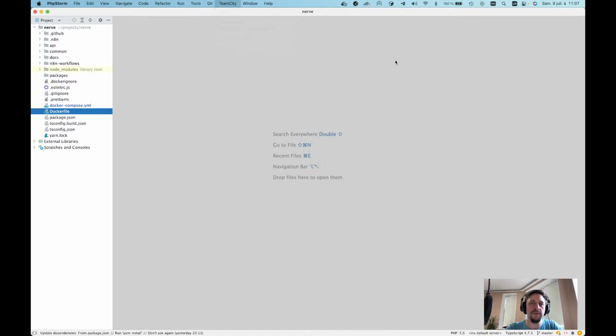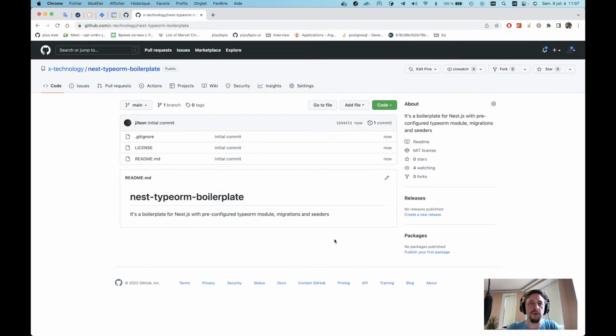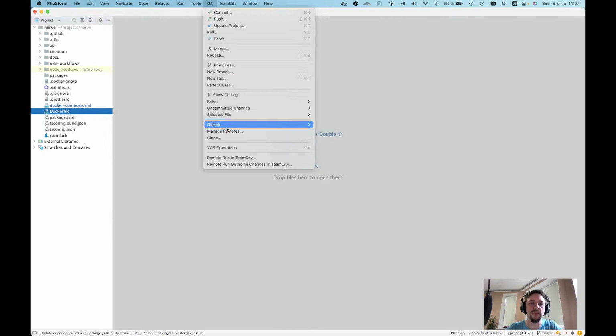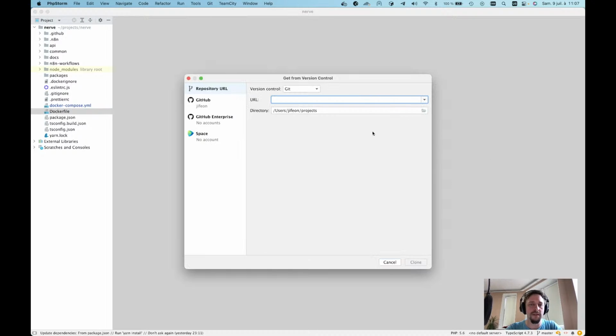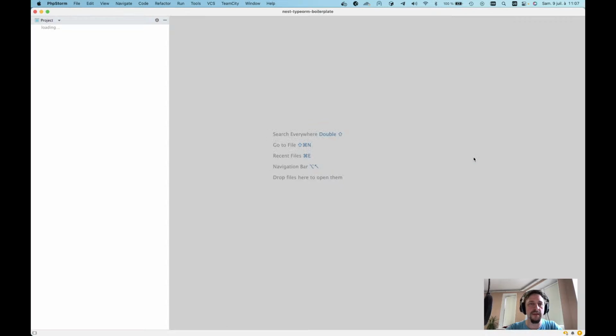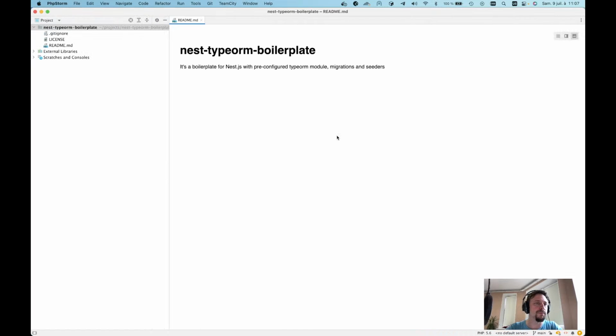In the usual situation, you have a project on GitHub and you want to start editing it. So there is the Git Clone command. You just type the URL here, and it will create a folder with the project and initiate Git in it. So you will have all the Git features provided by PHPStorm. Okay, pressing clone, and yeah, here we are.